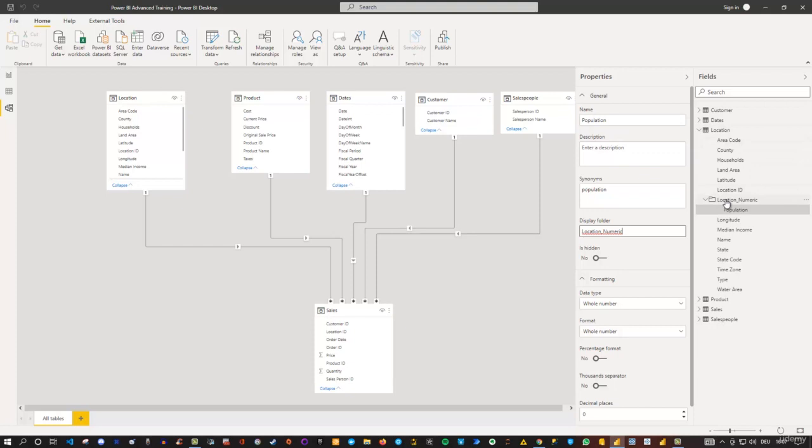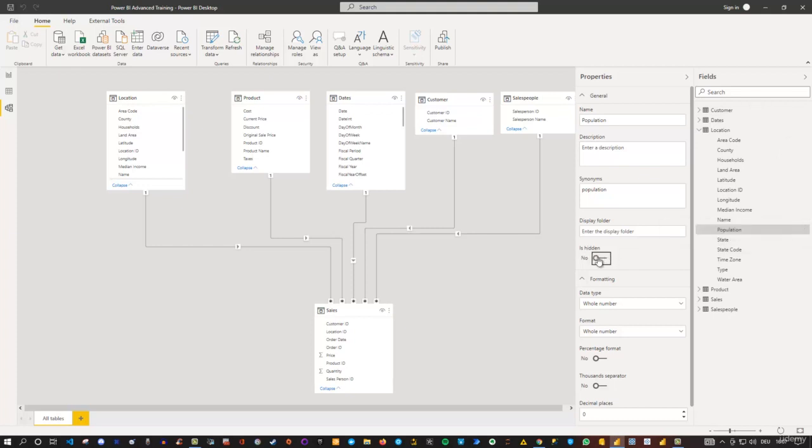So this is just for structuring. Just in case you have a lot of columns, it might help you to structure them and to group them together. It's not required, but if you want to do this, you can do that. And the same is true to remove it. Just remove everything in here, just get rid of it, press enter, and you'll see that now the folder is gone again. So it's up to you whether you want to do that. The hidden option is here as well. So you can tick that here and you see that now this column is hidden, but you can also do the same if you simply click on the eye just to hide the column.